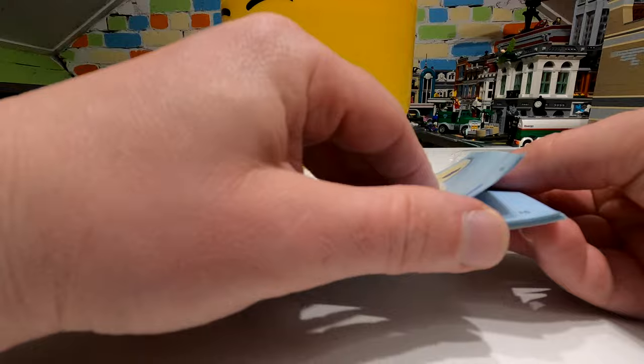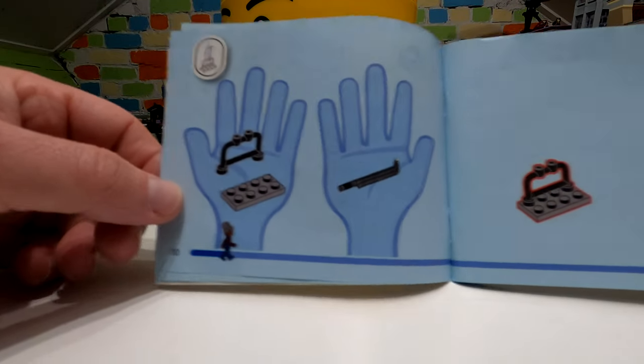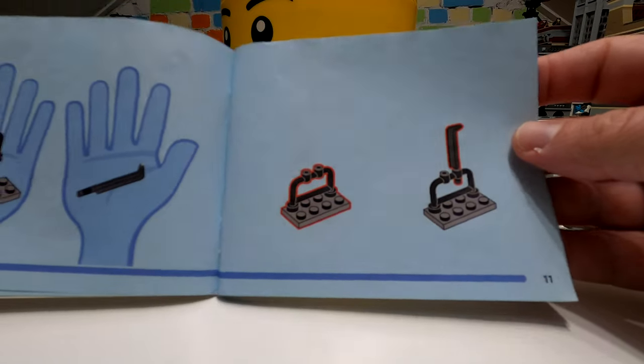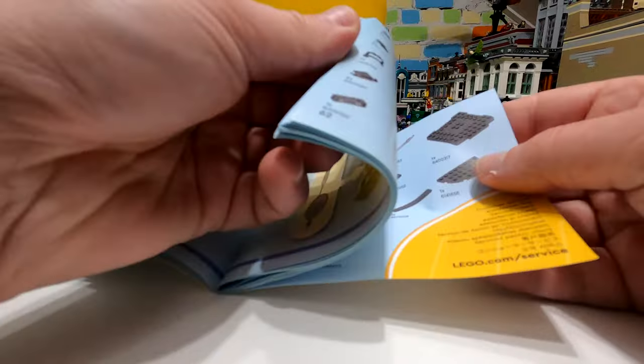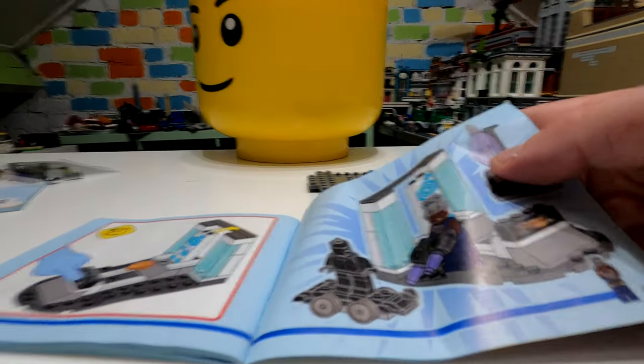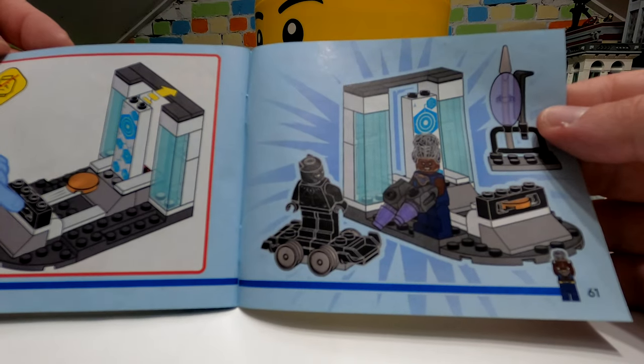So the instruction booklet looks a little bit thicker than what it should do, because on the left-hand side, it tells you the pieces that you need. Then on the right-hand side, it tells you how to put them together. So obviously the booklet could be half the length if it wants to. So in total, there is 61 pages, but there's only obviously half that with regards to the amount that you need to actually put it together.